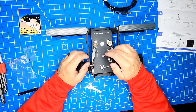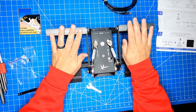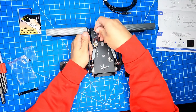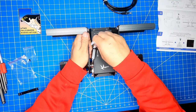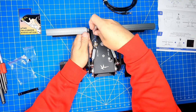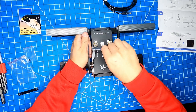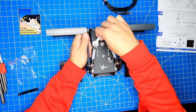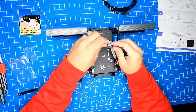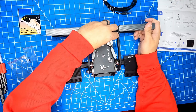I'm not gonna go with high force because I actually want to use these for helicopters. And yeah, I wanna keep the force kind of low. So we will tighten this down. Not exactly the best tools, but I didn't have my open-ended wrenches in here. They're out in the shed.